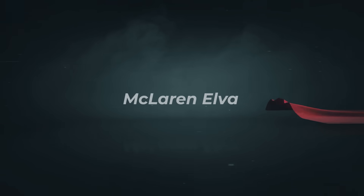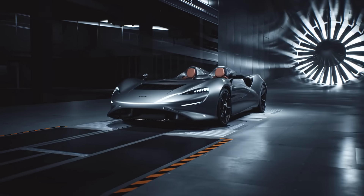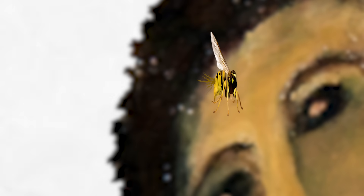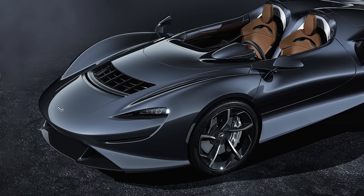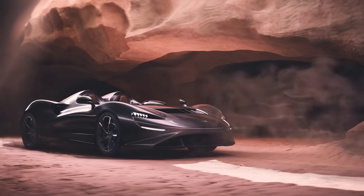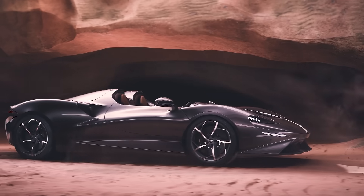Number two is, again, a McLaren. As you've noticed, the Elva doesn't have a windshield — and for a car that can go 200 mph, that can be an issue. Imagine your face meets a wasp at such a speed; its head will go straight through its own ass. The clever aero story: the Elva doesn't have a windshield because it creates one out of air. As you go, the air in front of you is scooped up by the nose, then channeled through some ducts until it's finally shot straight up through a gigantic hood blowhole.